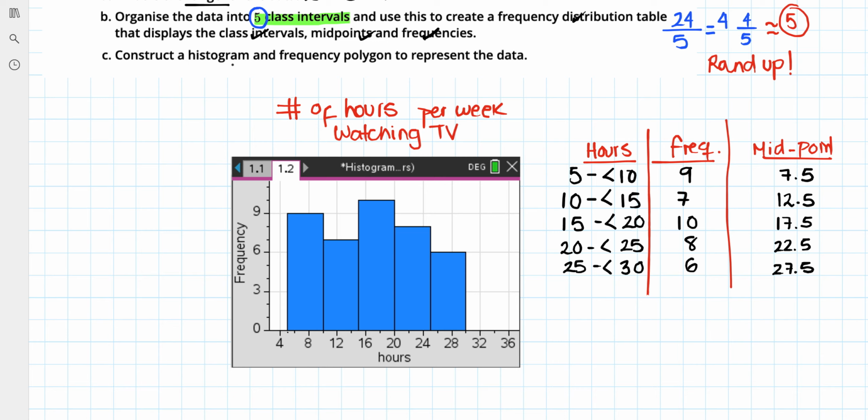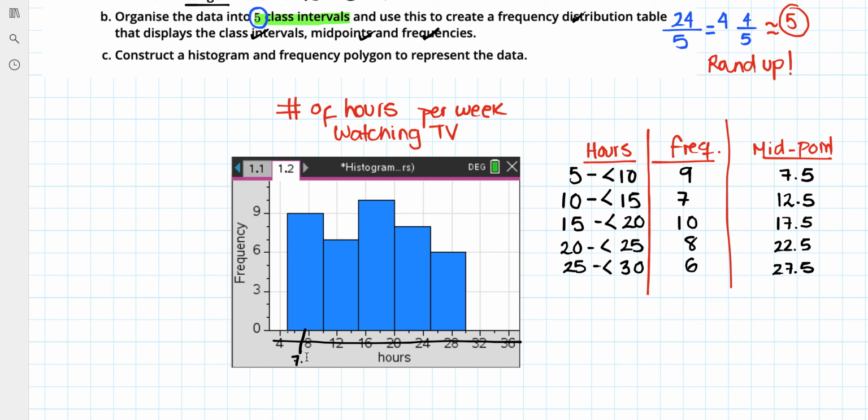Now it says construct a histogram and frequency polygon. We already have it. If I want it to be specific, I will take this out. I will delete this bit. But what I will do is put here in the middle those midpoints that we have here.